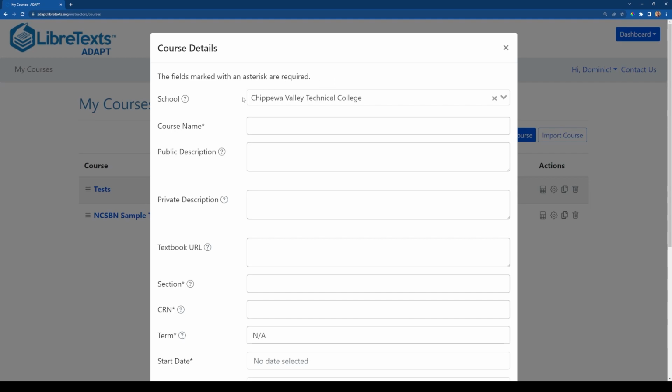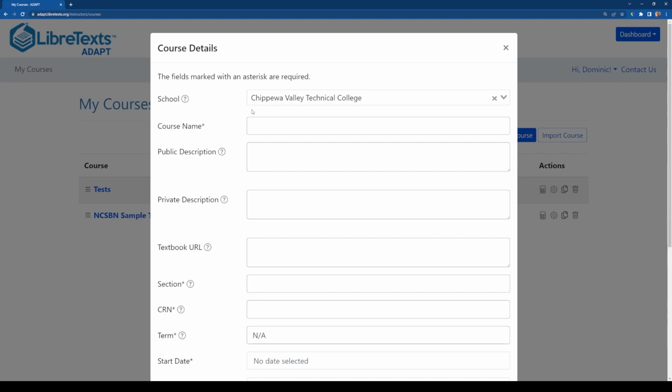It's not critical for you to have your school in there from the get-go if you want to start testing Adapt. Where this really becomes important is when you have the Adapt LTI connected to your LMS. So if you want Adapt to pipe into Blackboard or to Canvas, then the indication of your school becomes important. So that's just something to bear in mind. You can still use it even if your school is not listed here.